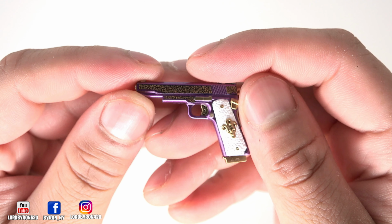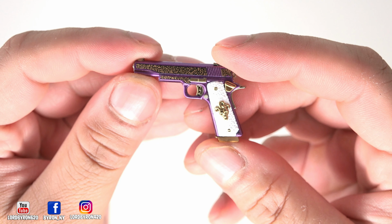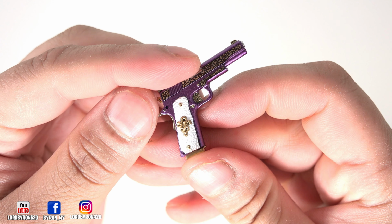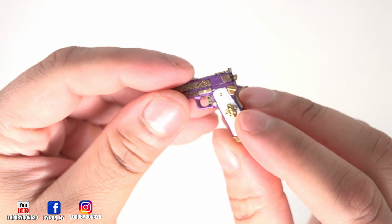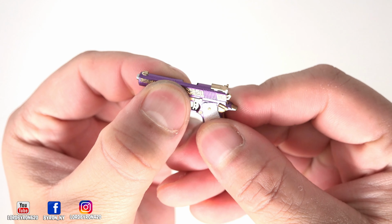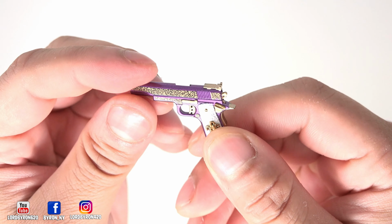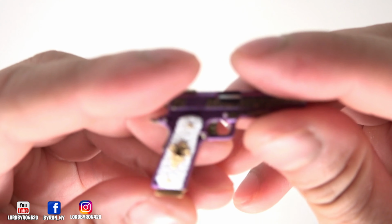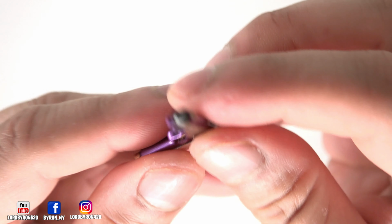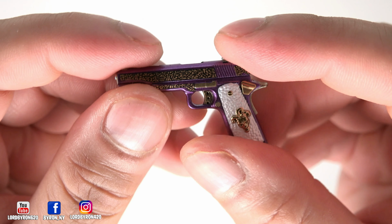Now, this right here is pretty cool, because you can see that this is the purple pistol he had in the movie also. And you can see a little Joker symbol on the actual gun itself. You can see a lot of detail work went into this little pistol. It looks awesome. The color really stands out, and you can actually pull this and it does move. The disappointing part about this is that they only gave us one of these guns. They should have given us two of them. But I like the way it looks. There's a lot of detail work into this.